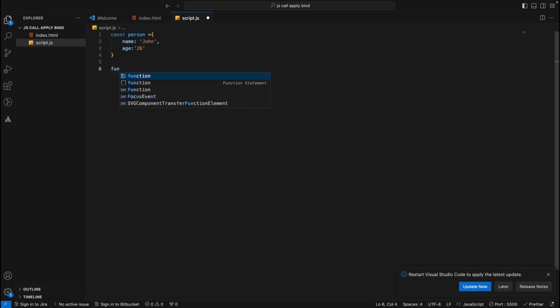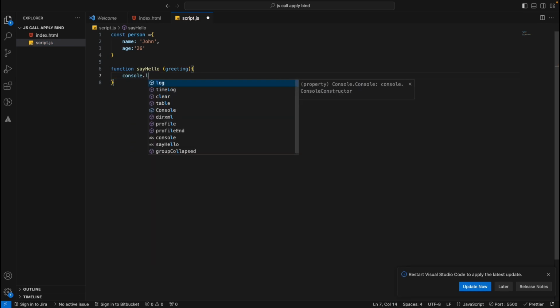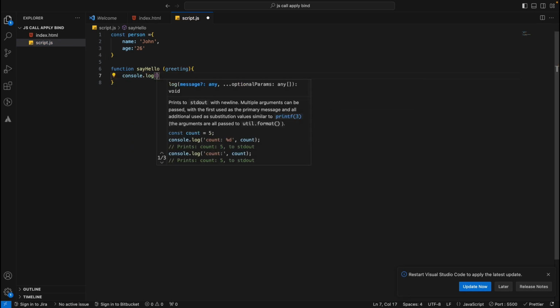Let me create a function now. Say hello, with greeting as a parameter. The basic body will have just a console.log.